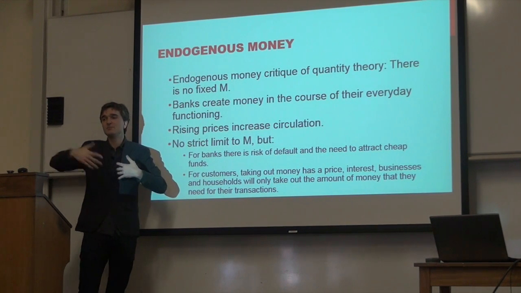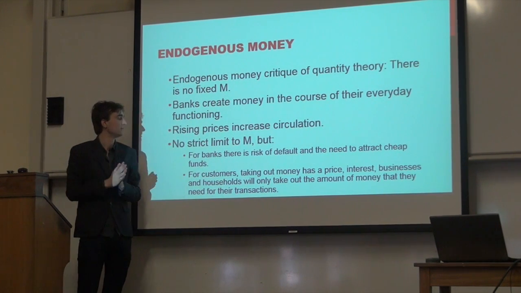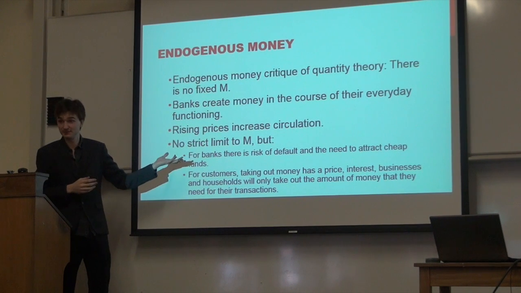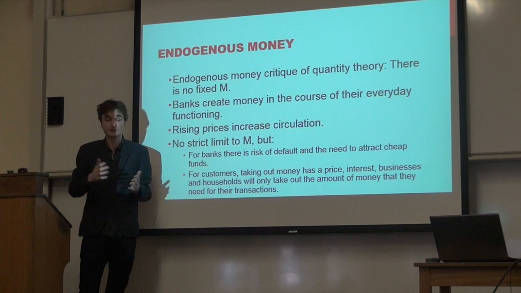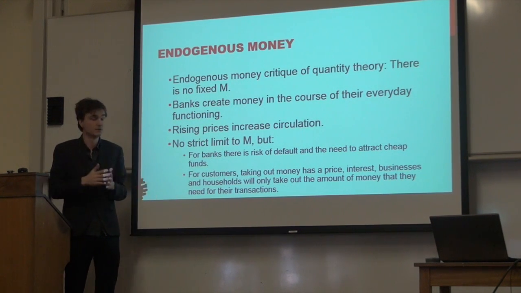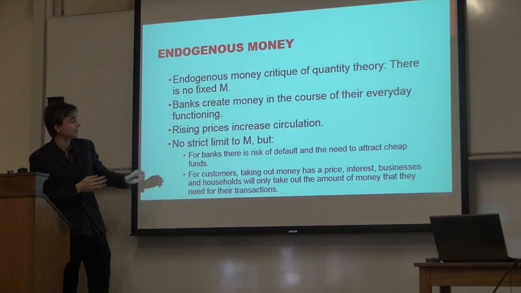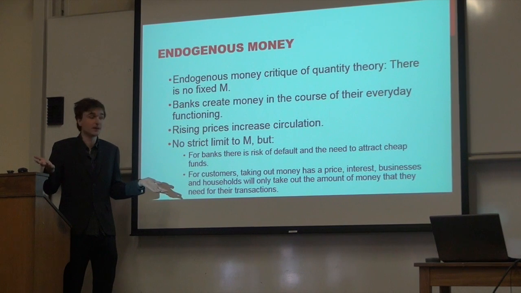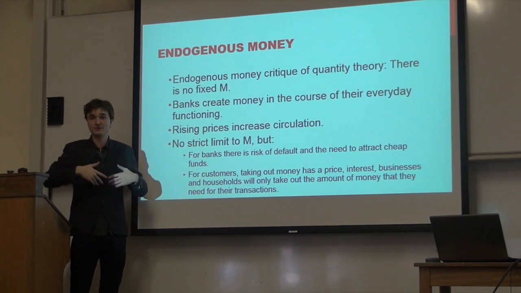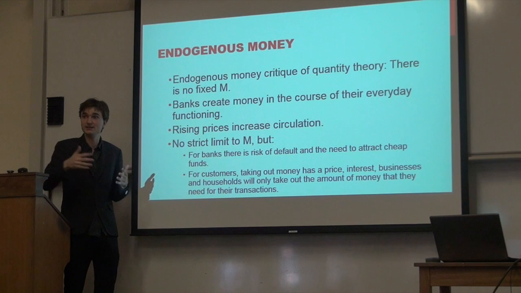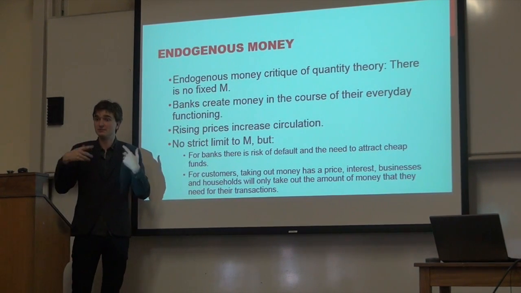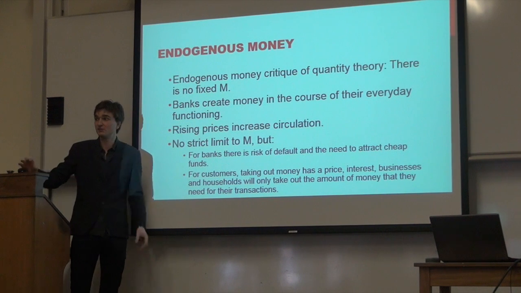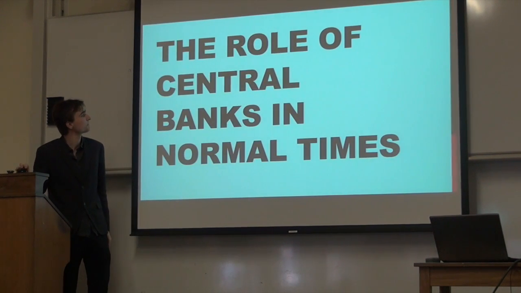That doesn't mean that people can just create money whatever they want. So banks have a risk of default whenever they issue a loan, and as we'll see, they also have funding questions. They have to fund themselves, and for customers, taking out money has a price. If you're just going to take out random loans and repay them in a year, you have to pay the interest on that during that period. So they will try to limit the amount of money that they have to what they actually need for a transaction.